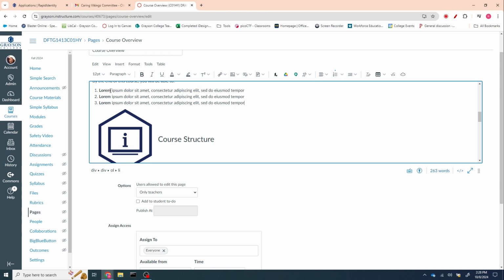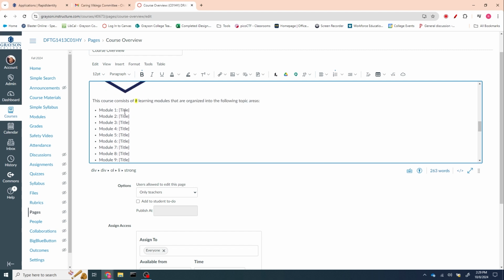So like whatever Bloom's taxonomy verb, you want to start these off with a verb like understand or grasp the concept of, or initiate, or calculate, or whatever it is the verb is for that course objective that you have. You want to make sure that that verb is in bold print. And then you'll just enter your 3 or 4 course objectives here.